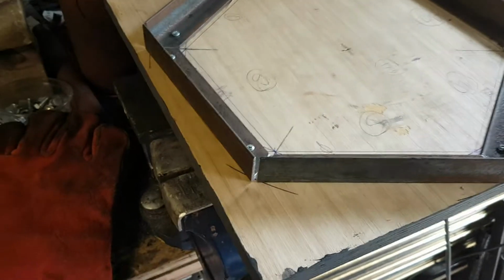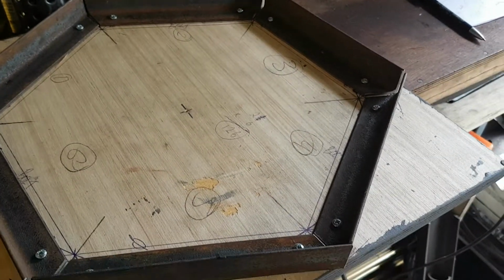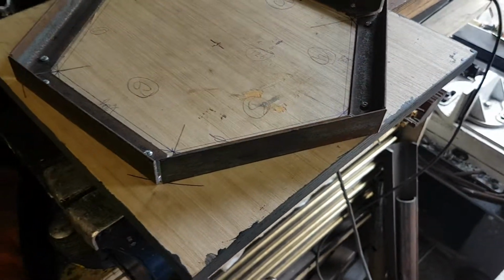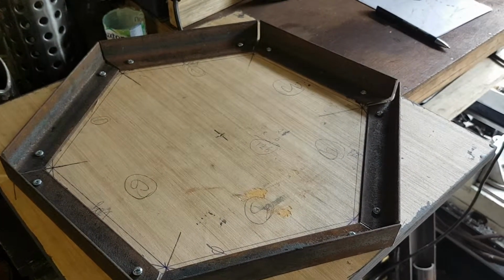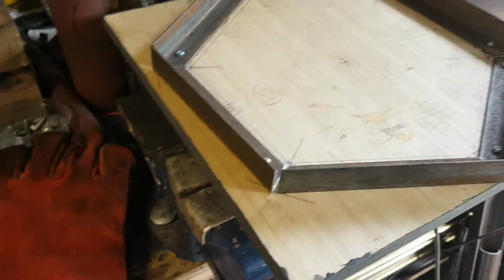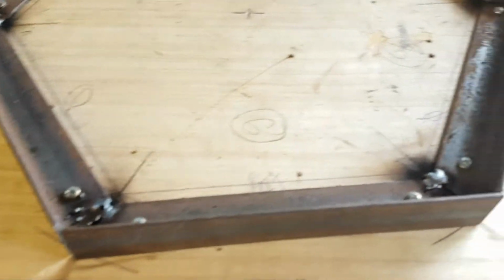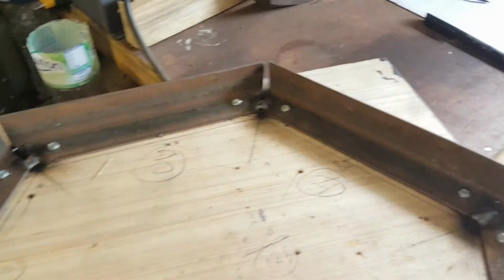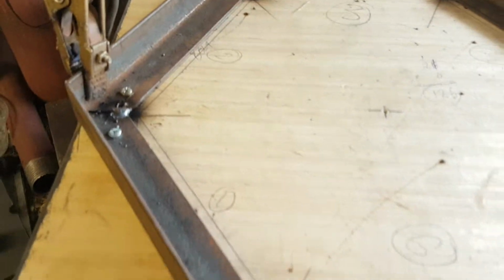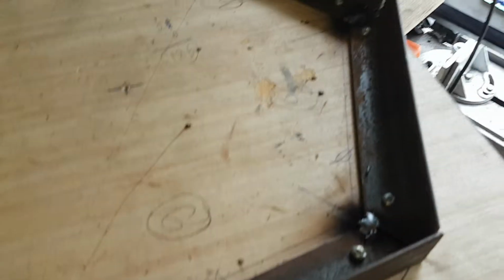Okay, so back in the workshop, going to get this welded up with some MIG welds, fairly crude, doesn't have to be overly accurate as long as the symmetry remains. Bring you back in a tick. Fairly dirty and hideous tack welds there, but okay for the purposes of this. I'm going to take it off the frame now and finish the welds off, hopefully with a bit more detail.